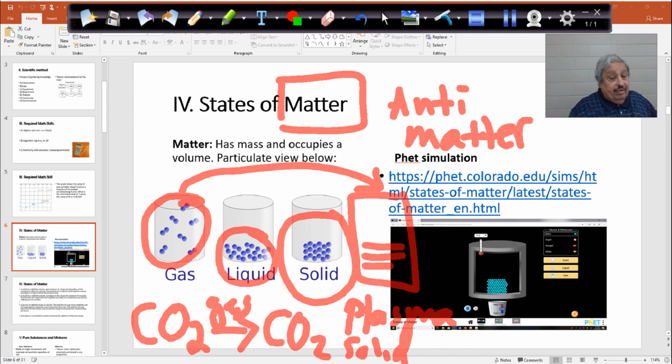And for the conduction of electricity, solids are the highest conductors, gases are insulators, and liquids can act in between. So liquids are in general semiconductors, not 100% conducting electricity, but not insulating either. They conduct electricity to some extent.